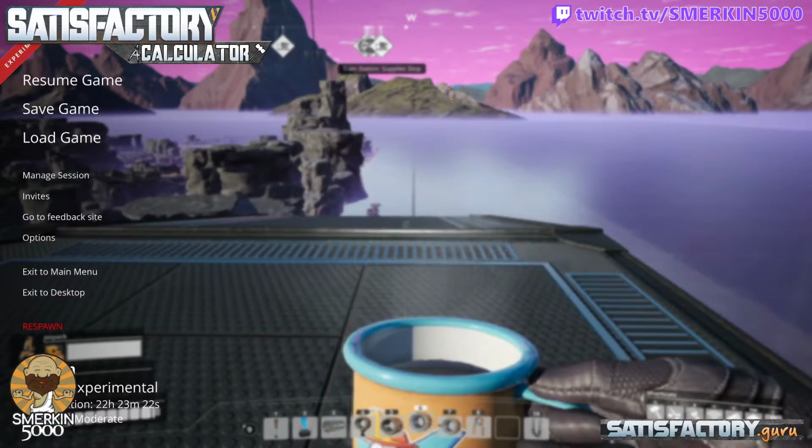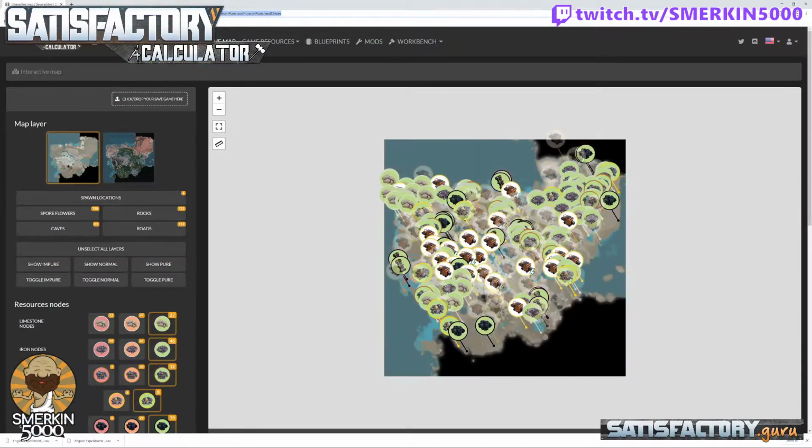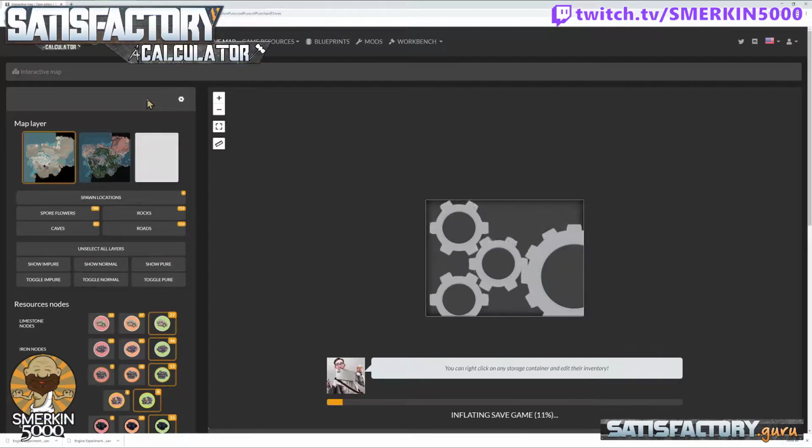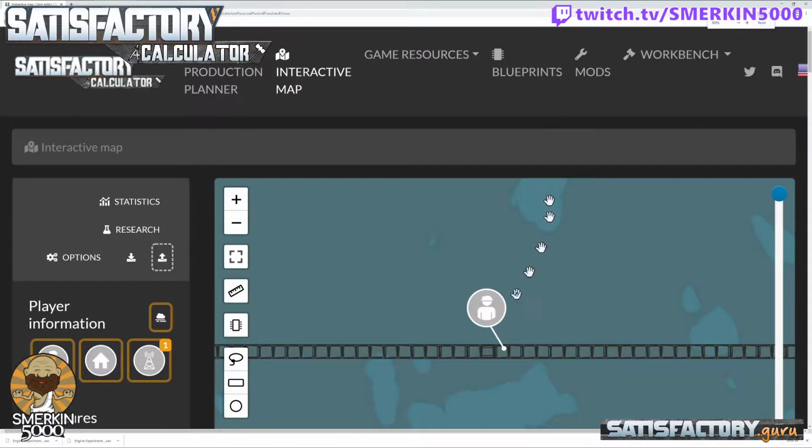You have to have a ramp placed to start off with. This is a new feature that was added recently, so I'm really happy to demonstrate it. I'm going to load my save file in again because I added the ramp, but I need that ramp as my starting point. Now, I can see the ramp there. And if I zoom in some more, you can see the ramp here.